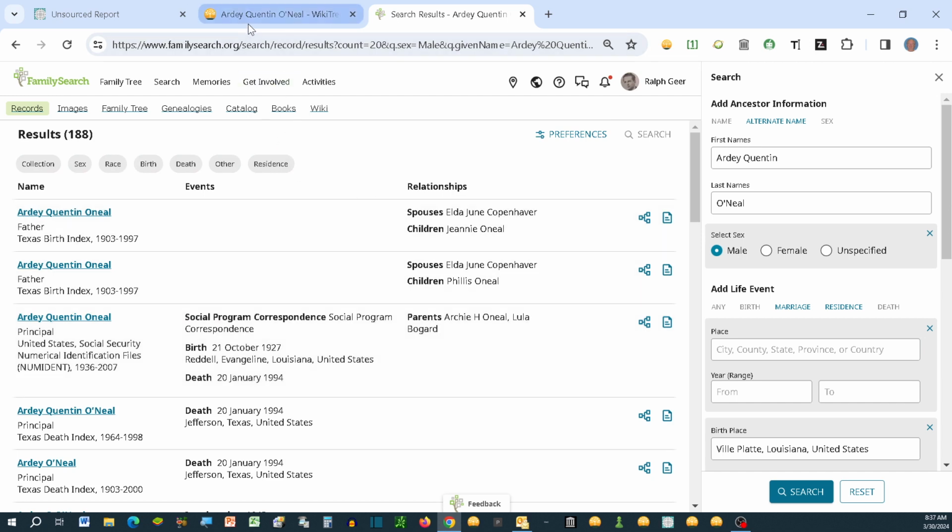Alright, his name is Artie Quentin O'Neill, and we're going to look for something that would be a good source. This shows the birth of his daughter, Jenny. That's not really a good one. And church is one of his children.